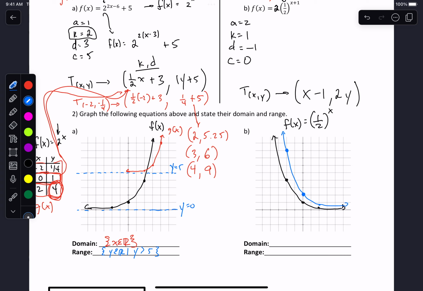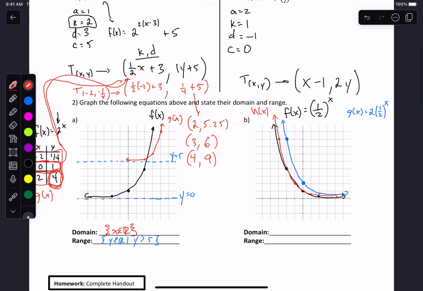So the blue graph we'll call g of x. g of x is equal to 2 to the 1/2 x. And then Gabe, what do we have to do? We have to translate it left. Okay. Left one. So we're gonna have one more graph here, which is gonna be a little bit tight. This is gonna be your final graph. Okay, h of x is going to be this one, where h of x is equal to 2, 1/2 x plus 1. Also, don't forget to label your axes, as I did.